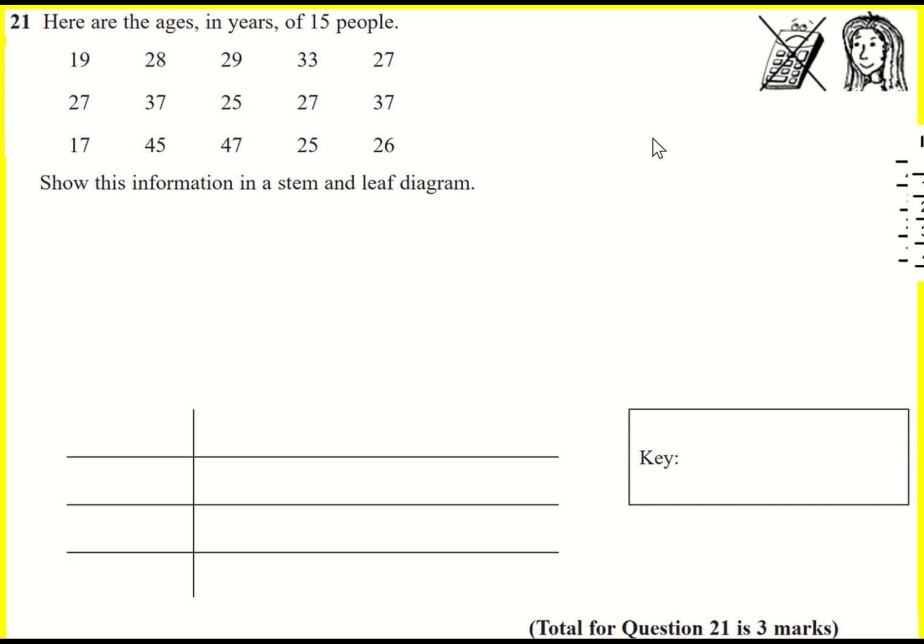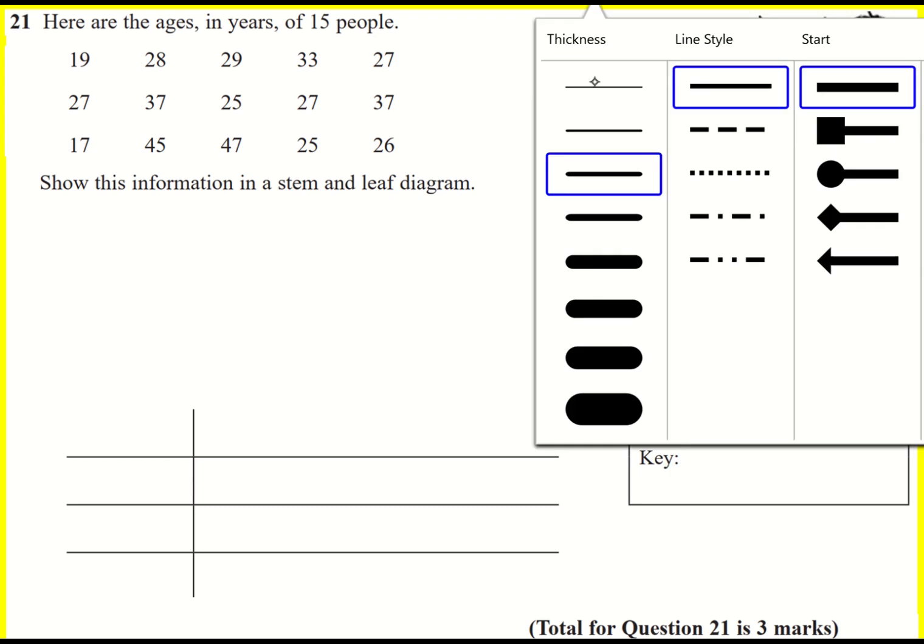can't really identify any trends, see whether most people are in their 20s or anything like that. So that is what a stem and leaf diagram helps you do. So how do you organise this data into a stem and leaf diagram? A bit like a plant, it has a stem and leaf, so data has to be split up a bit like that too into a stem and leaf part.